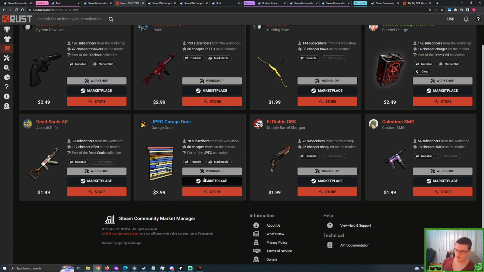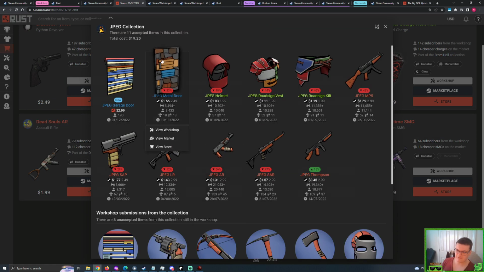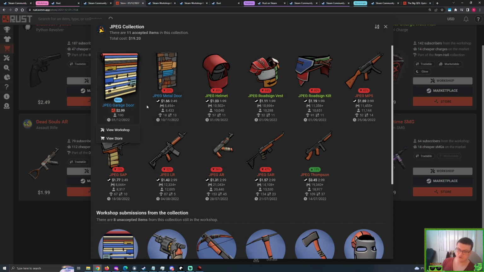JPEG Garage Door. Right, so we are seeing the Armoured Door buff today. And will that really have much effect in regards to the Garage Door? Probably not. So, JPEG collection is being successful now. We have had a sheet metal door down 33% already. We've had the garage door.